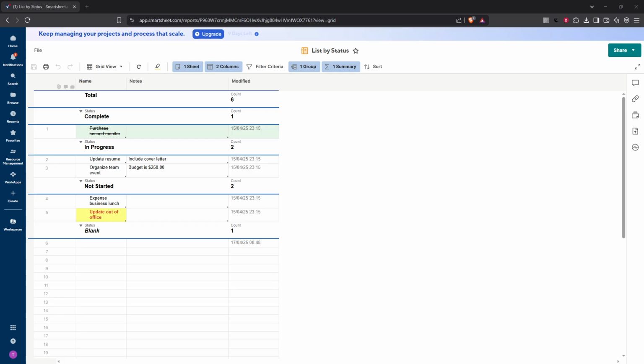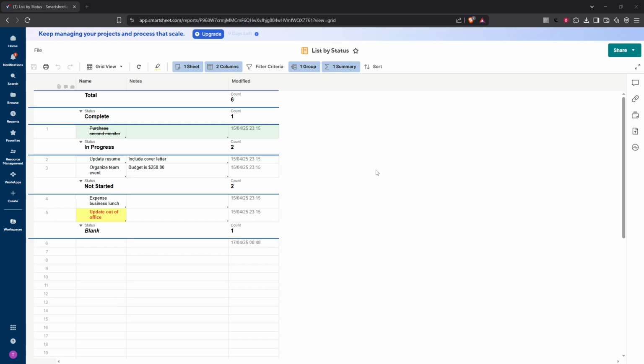To start, one of the quickest ways to adjust your zoom in Smartsheet is through keyboard shortcuts. These handy commands are universal across many applications and can significantly streamline your workflow. Let's discuss how you can use them on both Windows and Mac systems. First, if you're looking to zoom in and get a closer view of your Smartsheet, you can use these shortcuts.